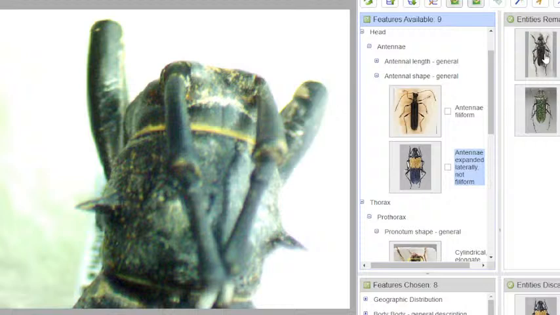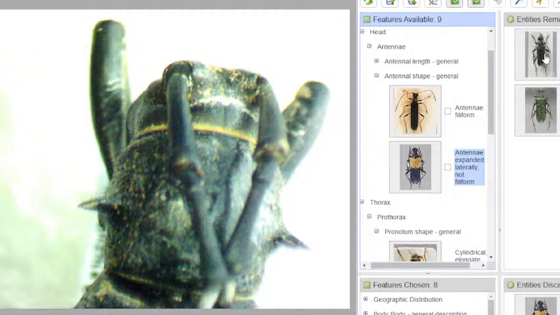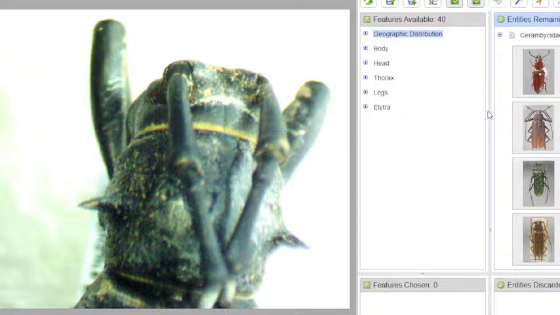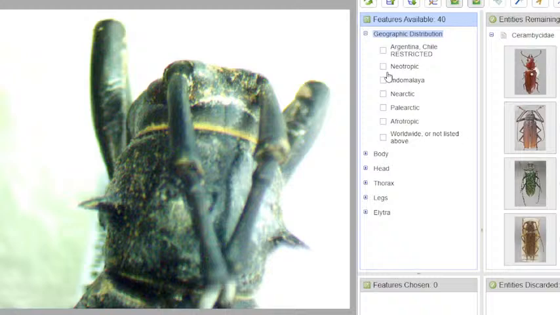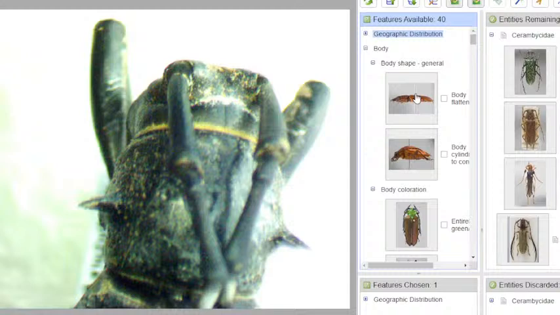Let's go with him. We already know what he is, but he should be fairly fun to identify as a longhorn beetle because he's so different than everybody else. And I'm not sure what subfamily he's in, so it'll be a test of the key too. I know what species he is. I don't know what subfamily that is in. Nearctic. Alright, let's just open it all up, and then we'll close it as we answer them.